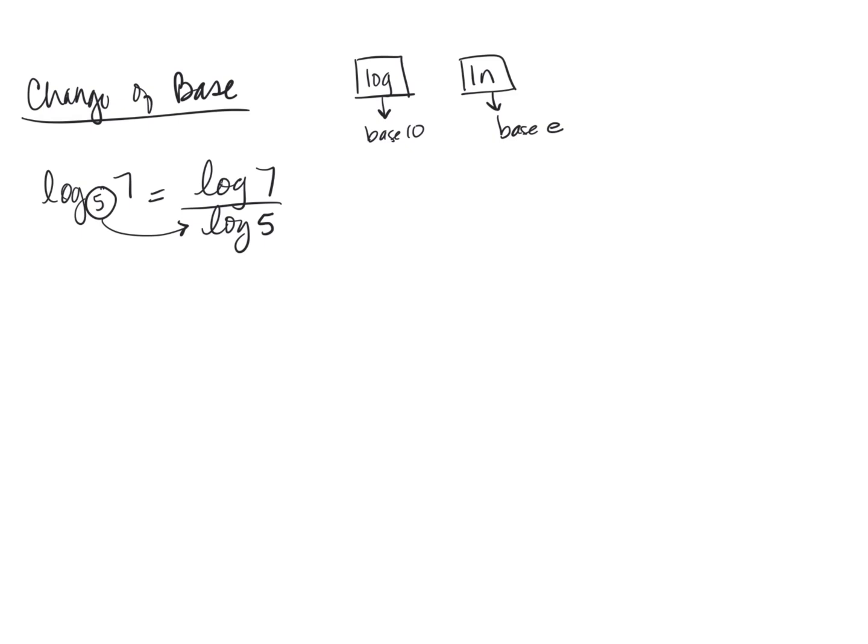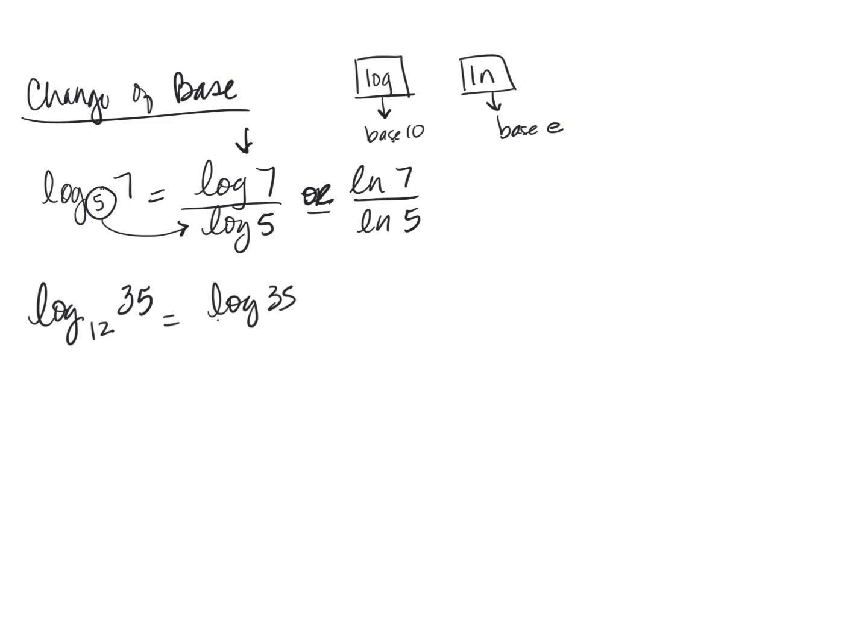So if I ask you to do change of base, I'm looking for this work, not just the answer. Now, you could also use natural log of 7 over the natural log of 5. Either one works. You're going to get the same answer. Fancy, huh? Okay, so what if I gave you the log base 12 of 35? How would you set that up? Nothing hard about that, is there?